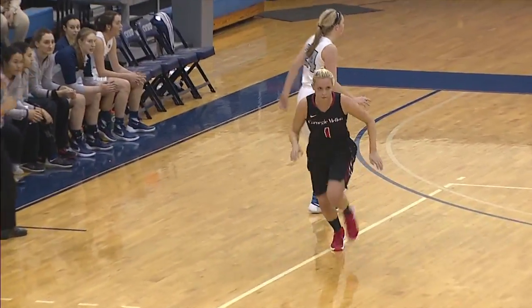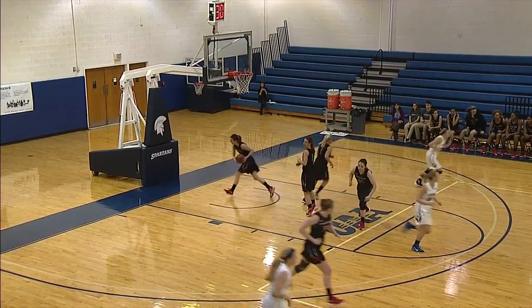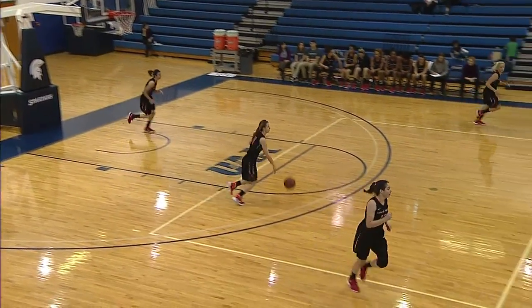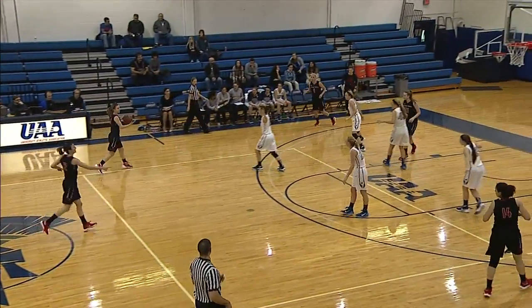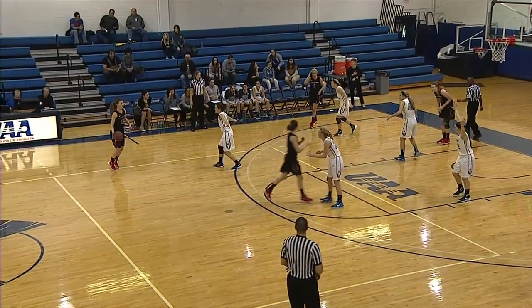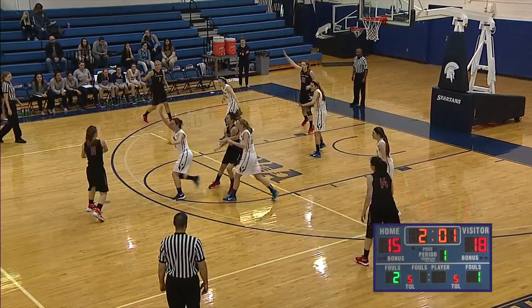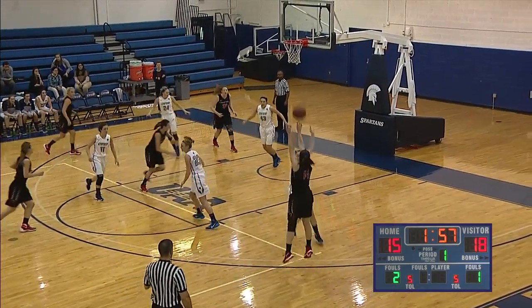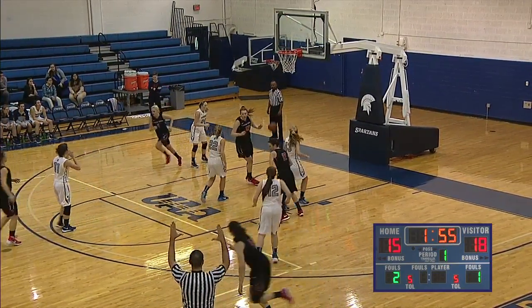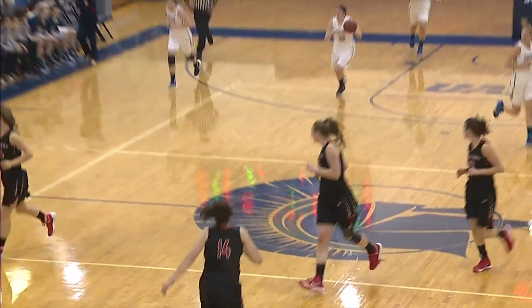Case has held Murphy without a basket. She's got 4 free throws. This is Mummy. They need it, and she got it. That's Laura Mummy for a three. So it's 18-15, Carnegie Mellon with the lead. Laura Mummy's first triple make of the season could not have come at a bigger time to try to keep pace with this high-scoring Tartan offense. Tartans, as we said, have outscored their opponents by an average of 27.5 points per game this year, and another three by Jackie Hudapol.